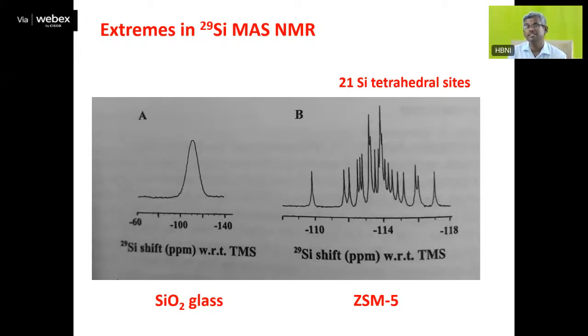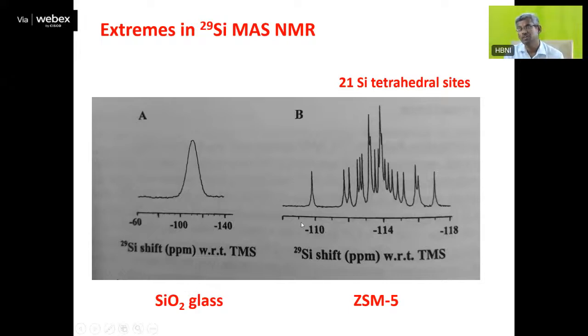There is a very complicated case in one of the zeolites called ZSM zeolite, which is very widely used in petrochemical applications. There are 21 different silicon structural units. All the silicon units have tetrahedral configurations, and they can be easily distinguished with the help of silicon-29 MAS NMR. You can count these actually. It is very difficult to get information about these different silicon structural units from XRD or any other technique, because you see very sharp peaks.